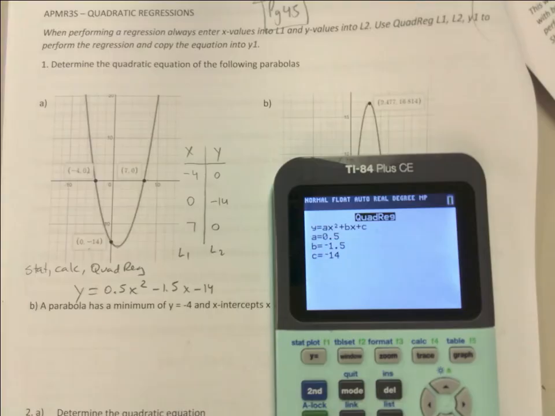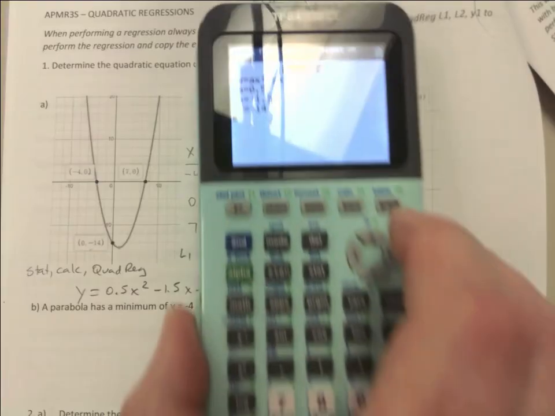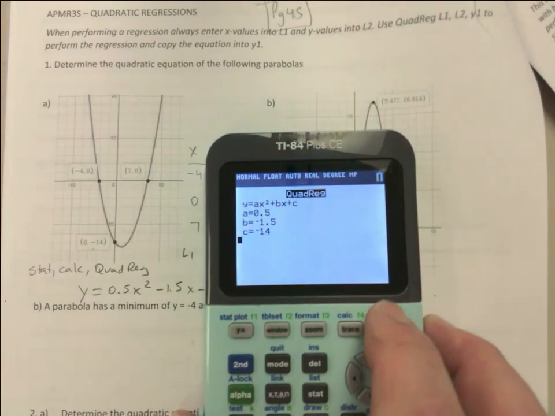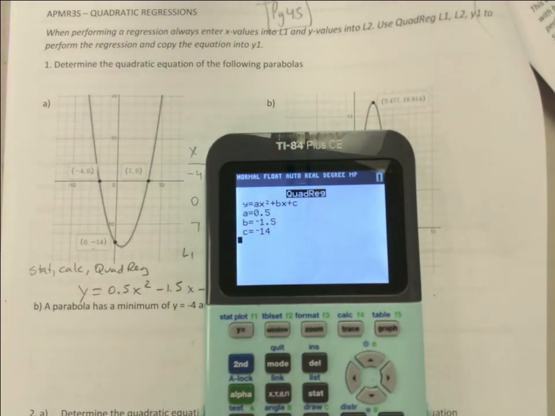Yes, Ranveer, question? How do you do comma again? There's a comma button underneath sign. Yeah. Okay, I'll have that. Got it? Okay, but so for today's AC, that is going to be the most important thing, to just come up with the equation, but we also want to be able to see it when we graph it.